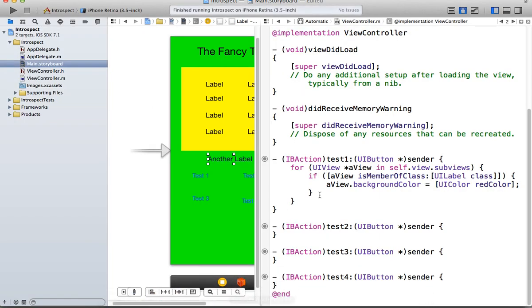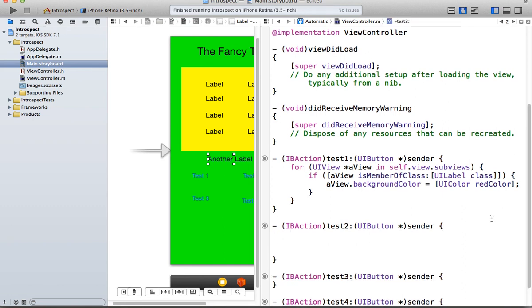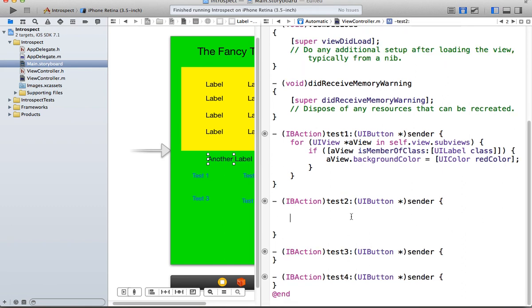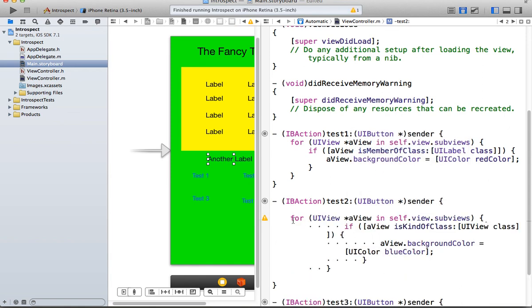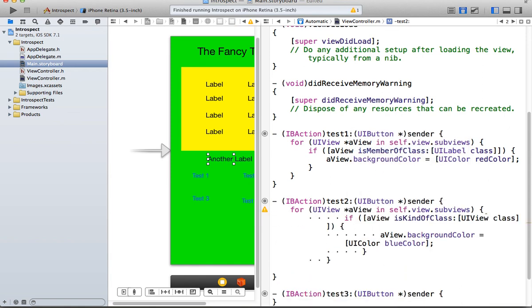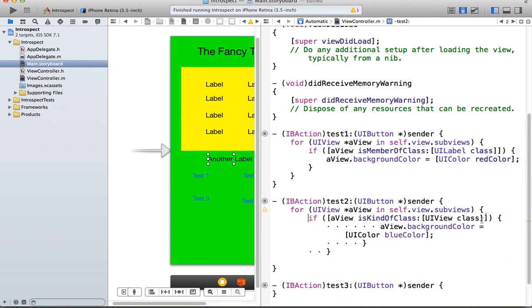So let's see. This is test 2. I'm going to change the background color of the view to blue. Now, let's see. Paste. So for UIView and subview, if the view is a kind of UIView, then change the background color to the blue color.